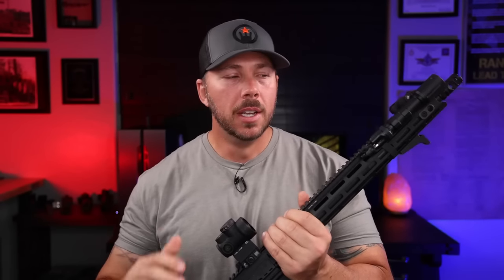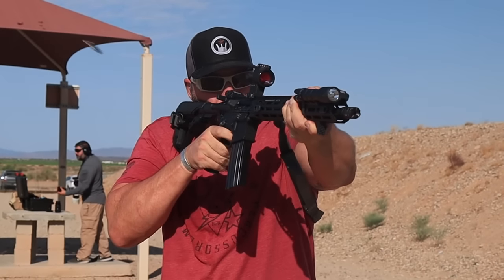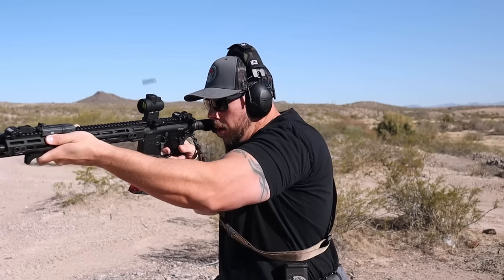With a pistol-length gas system you're generally going to feel more of that recoil impulse and may not get that fast follow-up shot. Compare that to how this DDM4 V7 now recoils with a mid-length gas system, the brake, different spring, and buffer. You can absolutely feel the difference — I've calmed the 10.5-inch down quite a bit from when it was first built, and this Daniel is far more calm. The first day I had this one out at the range I had to say: 'Shoots heavy, shoots a little heavy.'